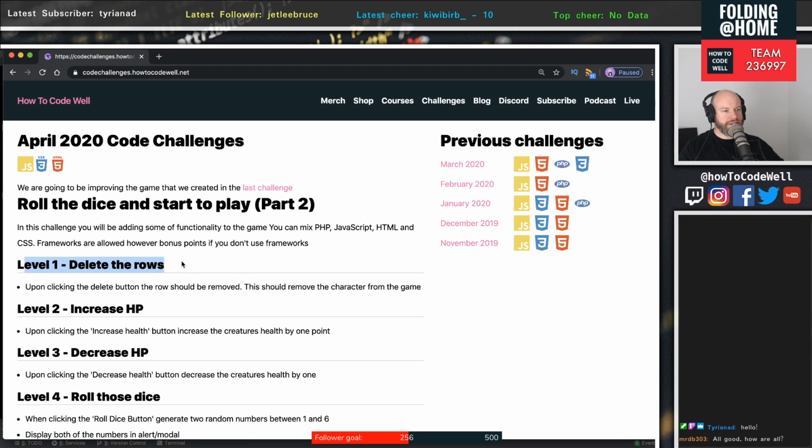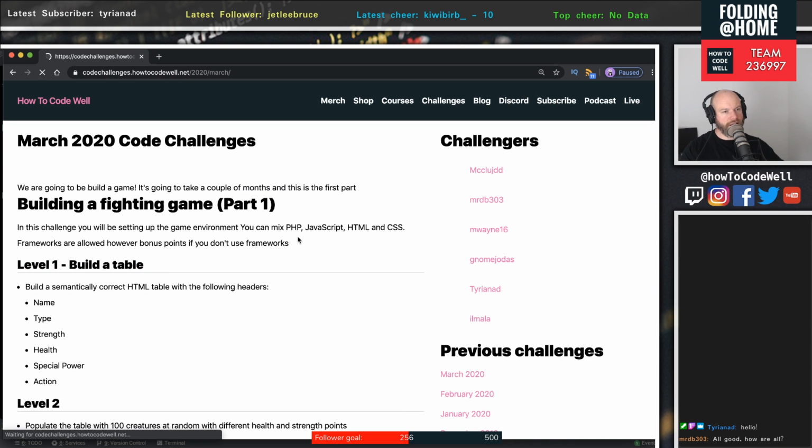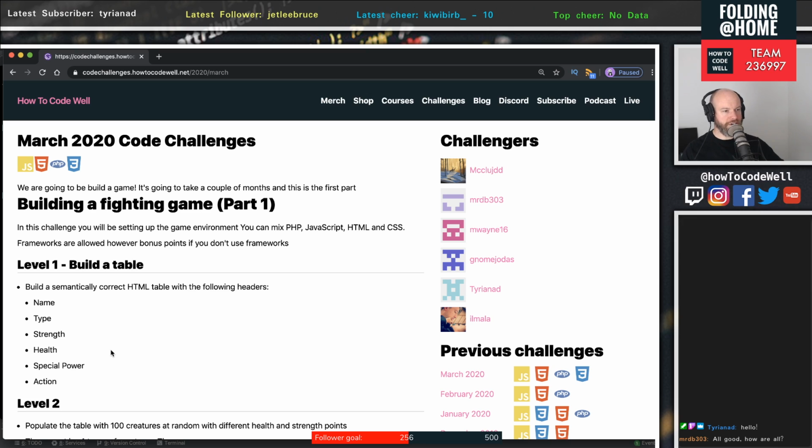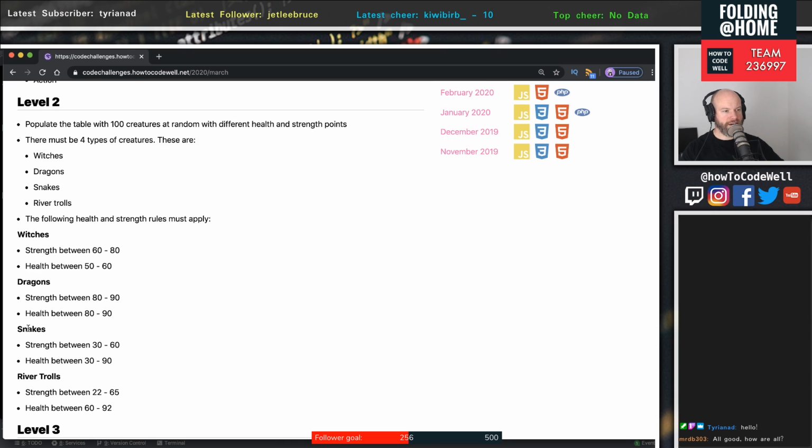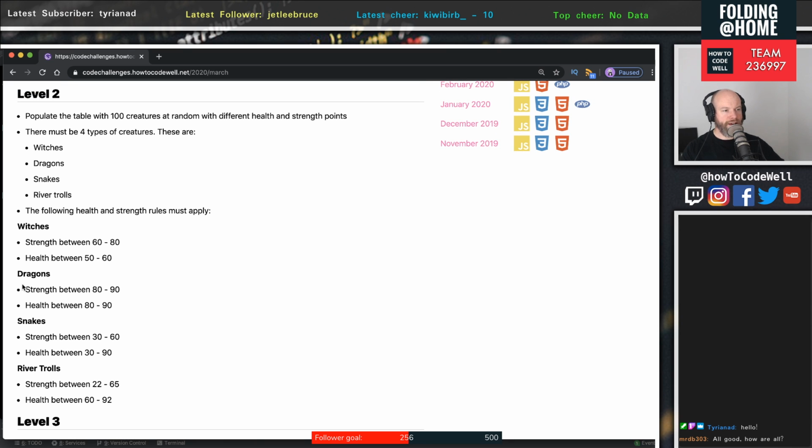So level 1 was to delete the rows. Well, let's go back a couple of steps. Go to the last challenge here. So the first challenge was to build the table of opponents. It's basically like a brawl, a battle royale of various different types of characters. Witches, dragons, snakes, river trolls. They all have various strengths and various healths.